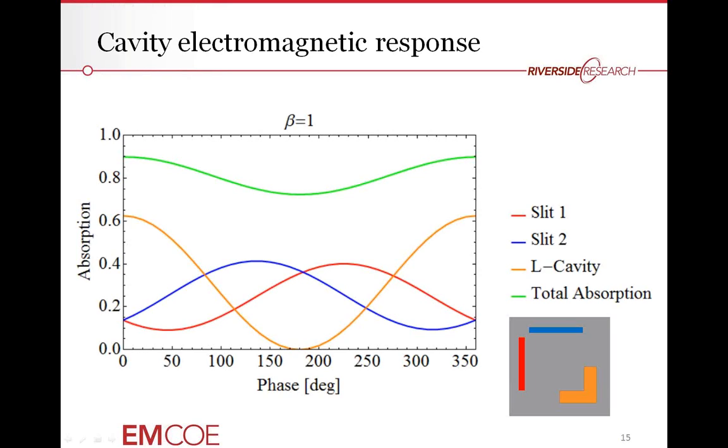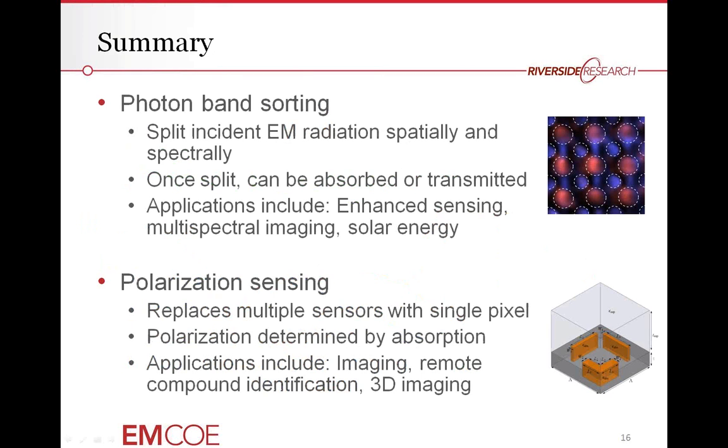So that's the parameter we're changing. And we're looking at the absorption in each cavity as we change that parameter. And what we see is there is constantly a continuous change in absorption in each of the cavities. And when you look at the ratio of the absorption, and you have the total absorption, which is given in green, which is simply the sum of those, you can then determine uniquely what the original phase delay was. And we were also able to show this has been published, that we can achieve this for different ratios of intensities between the polarization. And in general, this structure allows us to determine with a single element, a single pixel and sensor, what the initial polarization state of the light is. And this can be very useful for different forms of imaging. I'm sure many of you have probably used polarizers in your cameras. And with something like this, you wouldn't need that extra element. The sensor itself already has built in the ability to measure different polarizations.